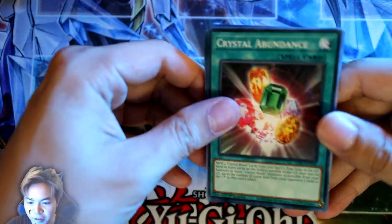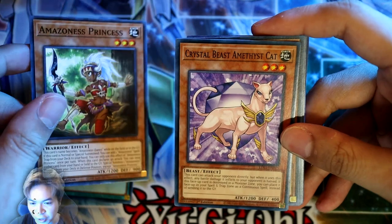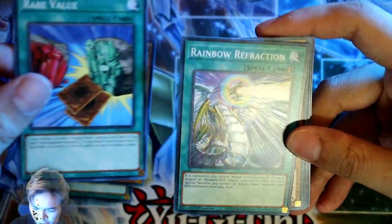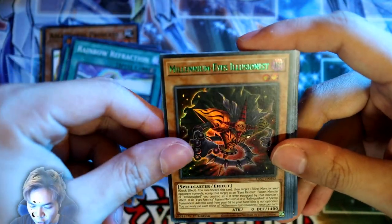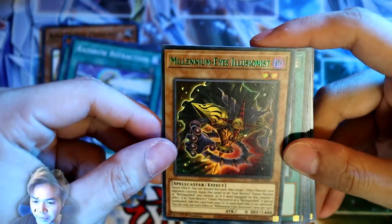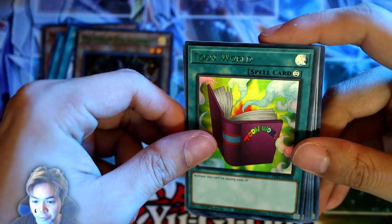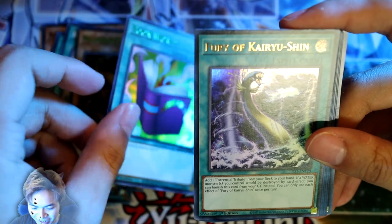Let's go. Crystal Abundance. All these crystal cards, dude. Amazoness Princess. This card's pretty good. Amethyst Cat. Rare value. Am I gonna build a whole Crystal Beast deck out of this one pack? It seems like it. Rainbow Refraction. Ooh, Millennium Eyes Illusionist. The green shines really well with the blue light I have over there. This card's lit. Toon World. I have no idea why this got another reprint. We just got a reprint in Toon Chaos for this card.